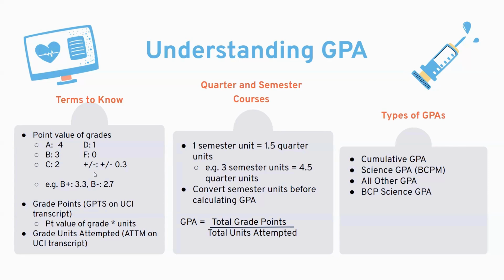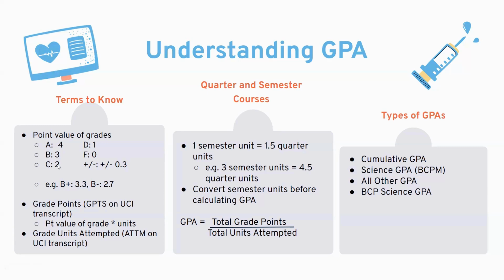Okay. For every plus and minus that you see on the grading, except for an A plus, they'll add or subtract 3/10 of a point from that base grade. So in the example below, a B is 3 points, so a B plus is 3.3. A B minus is a 2.7.